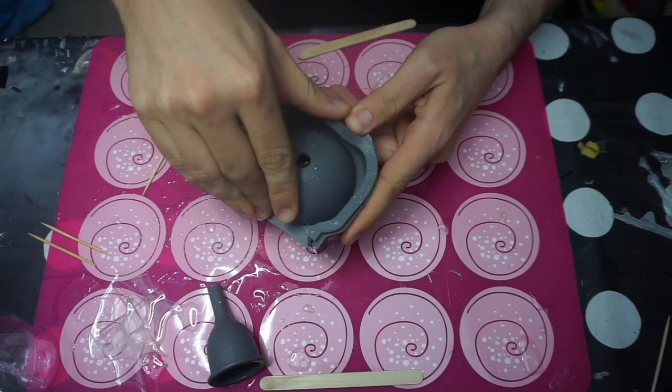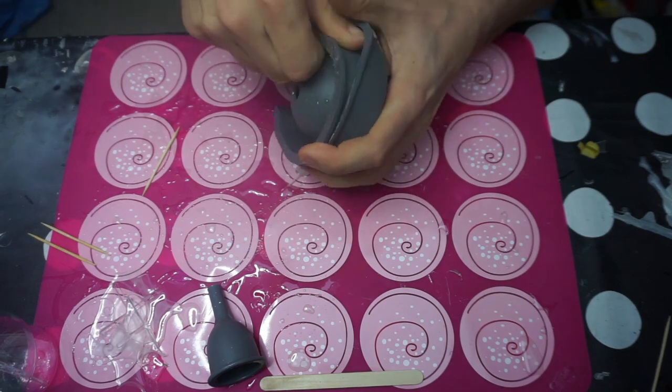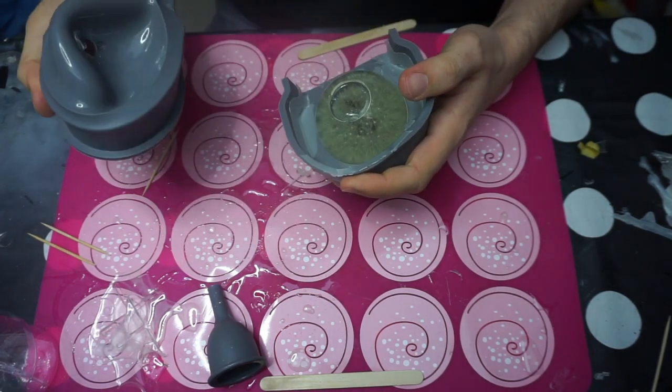So, even though the second layer ended up in complete chaos and a total mess, we end up with a result that is pretty good, actually.